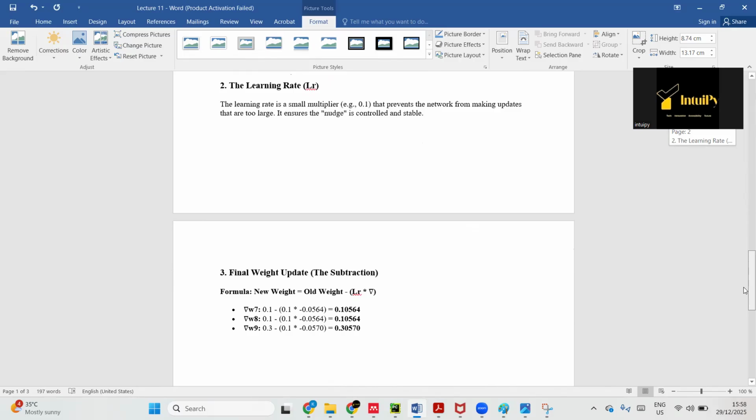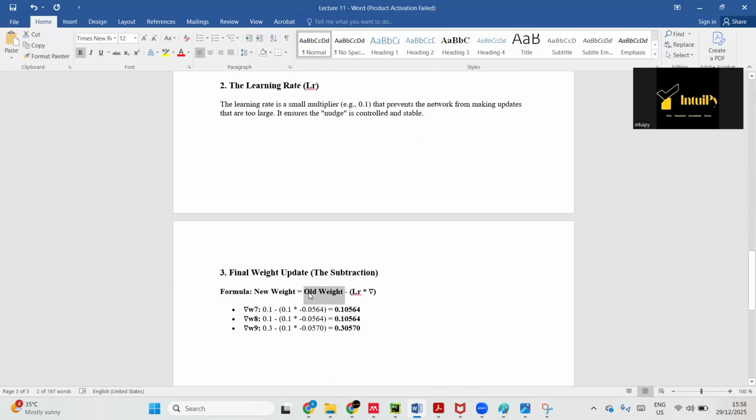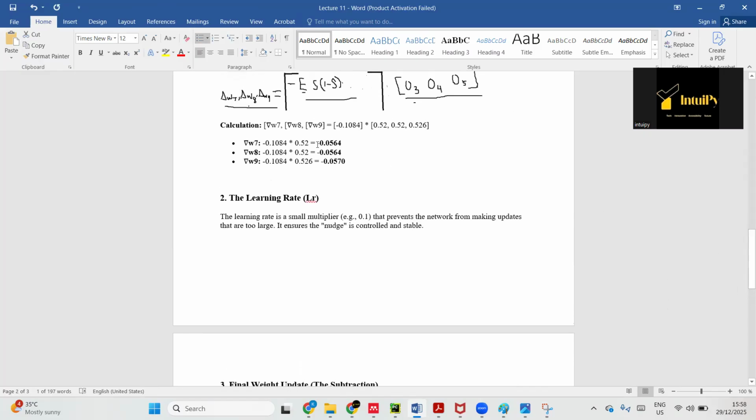And so we have this formula here now. You can see the old weights. For W7, our old weight is 0.1 minus, remember, you're actually subtracting this. You want to adjust the old weight with the new updates, and then you have to multiply by our learning rate. So that becomes our old value minus our learning rate, which is 0.1, times, remember, this actually had a negative output here, the adjustment.